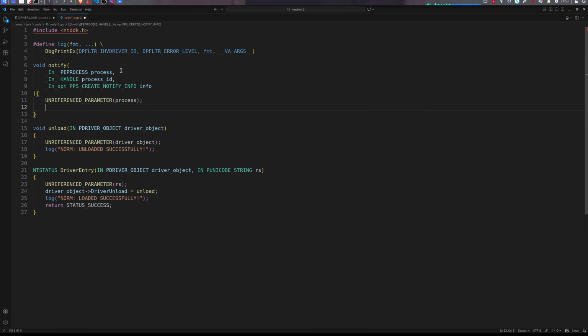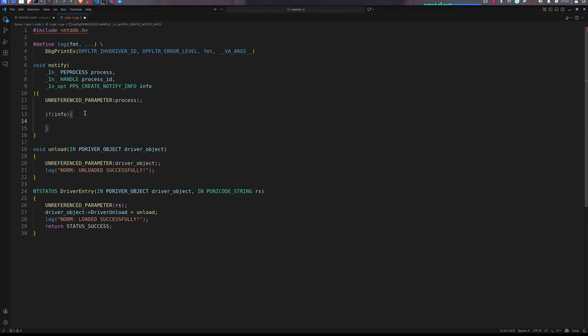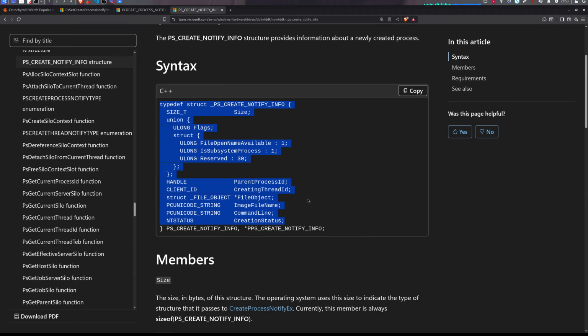After that, if our function gets executed and this structure got filled, we have to check that info is not null. If it's not null, then we can move forward, and all the structure got filled.